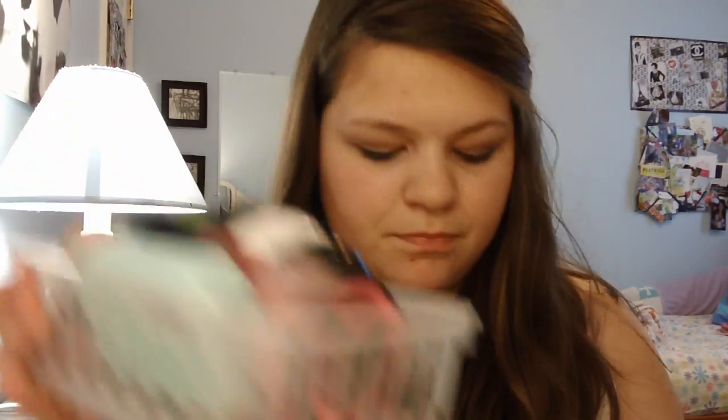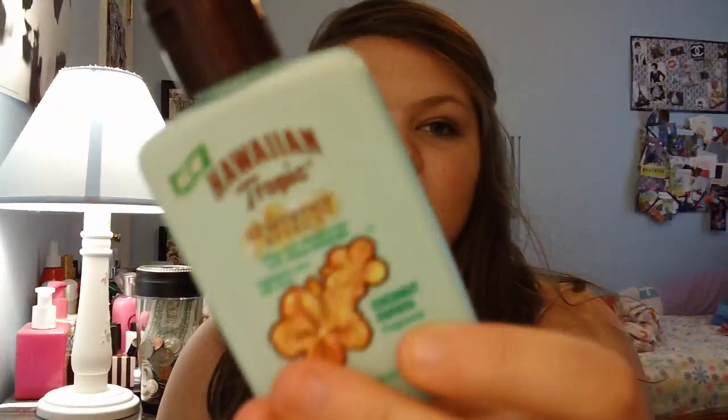And then in this one right here, I have even more blushes and highlighters, and I also have bronzer in here, so I'll point out the bronzers. I have the Hawaiian Tropic Shimmer Effect After Sun, and I know that this is for your body, but I love it as a face highlighter on my nose and on my cheekbones. It's a really pretty gold color. And then I have a mini Makeup Forever HD blush in number 6, which I think is called Quickie. I'm not exactly sure. It looks like that. I'll swatch this. I'm sorry, I'm swatching all the cream blushes and I just realized it. Okay.